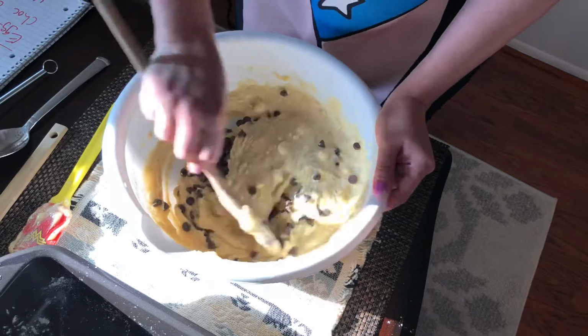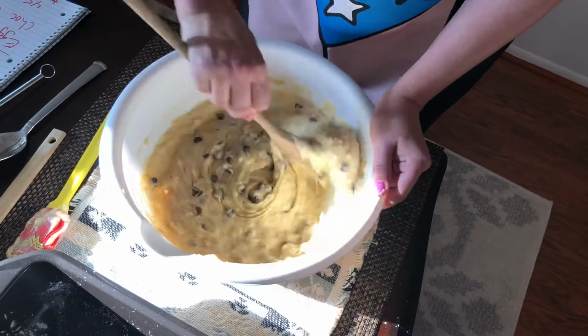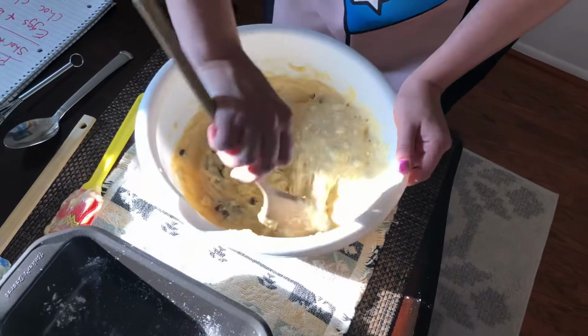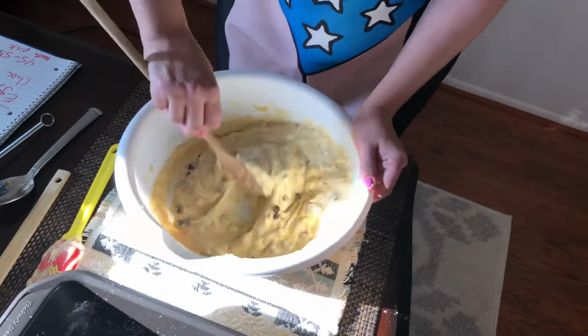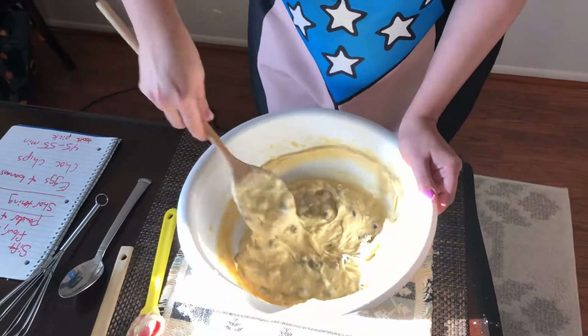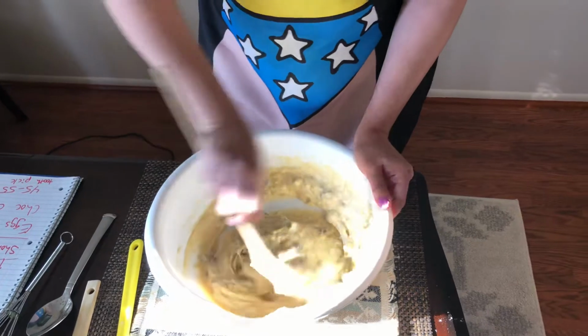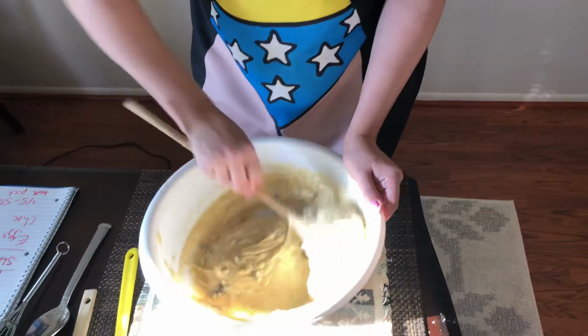Oh, this is actually a lot better. I feel like it gives me a lot more strength behind my stirring. Maybe the spatula was too bendy, had too much give to it. See, every time I make stuff, I learn. And that's why I have like 5 different mixing tools next to me. Didn't even need that whisk thing, whatever that's for.